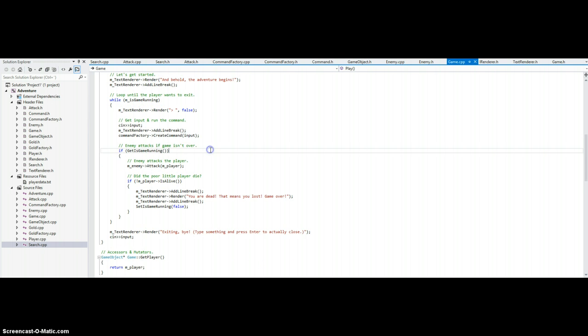And then here we have the enemy attacking, assuming that the game is still running. If the player kills the enemy, this will also handle the enemy dying, the game closing when the enemy has died. So this shouldn't run when, well, it shouldn't. And yeah, the enemy attacking the player is still handled the good old-fashioned way. There is no command factory or commands used for it. I'm not sure if that was what we were after, but I kind of also imagine that command factory is primarily meant to handle the user input.